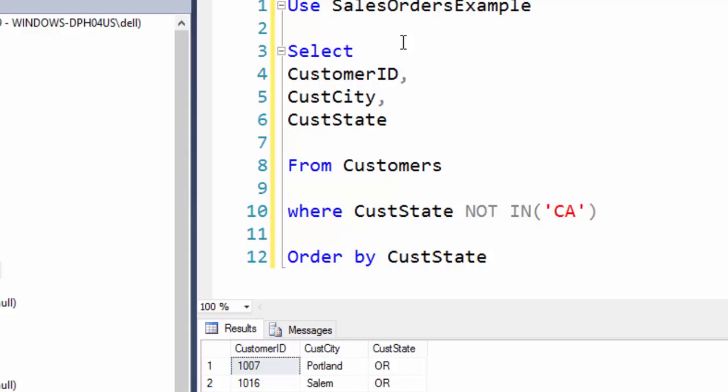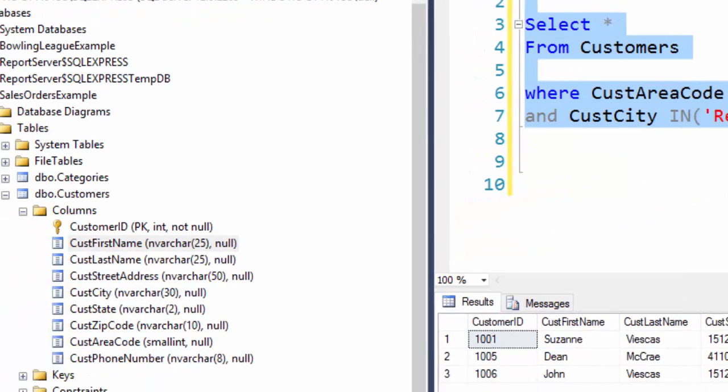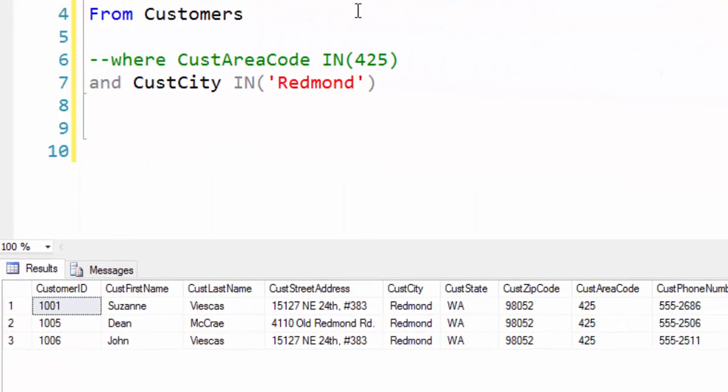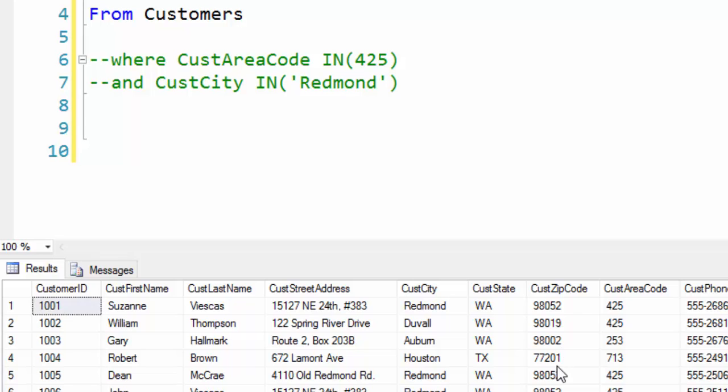Let's say we go back to take a look at our database again. Let me skip around. I want to check out my database again. Hit execute.